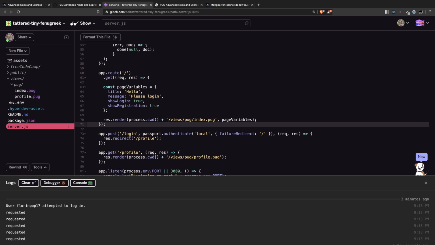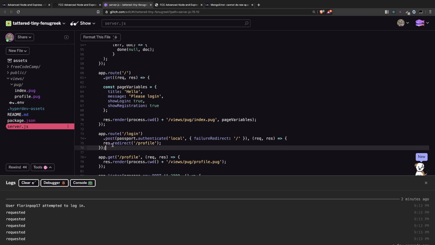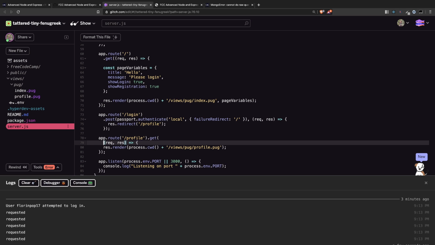Route slash post, and then let's use that route and slash login post, and then remove it from here. And then put post here, indent it a little bit, and let's do the same here. Route profile get.